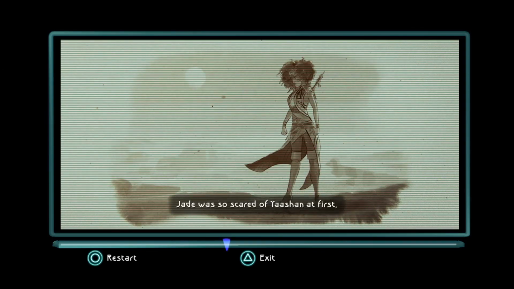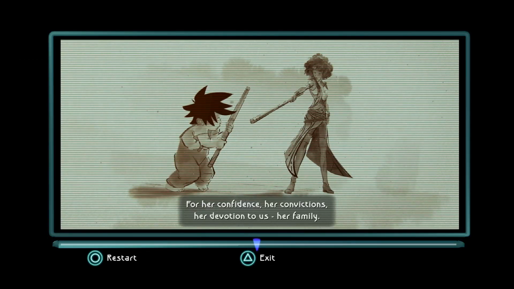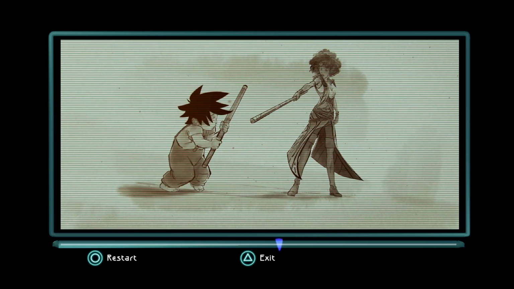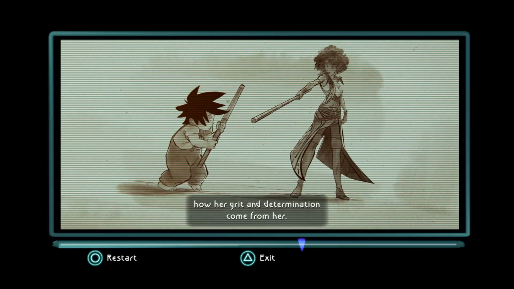Jade was so scared of Yaashan at first, but she quickly saw past the hard shell. She came to admire her and look up to her. For her confidence, her convictions, her devotion to us, her family. Tell Jade how she pushed herself to be just as strong. How her grit and determination come from her.